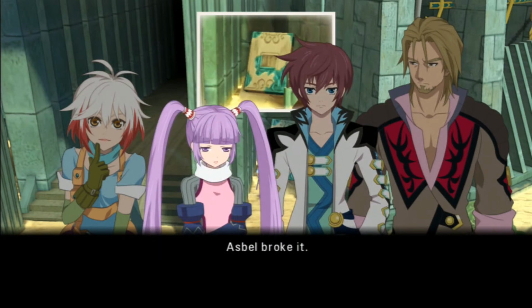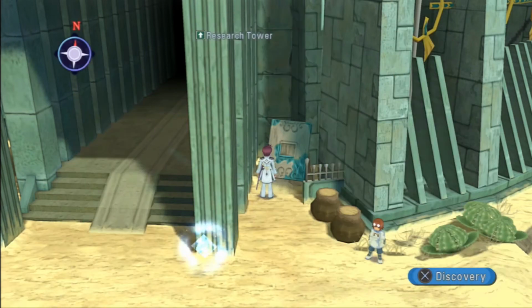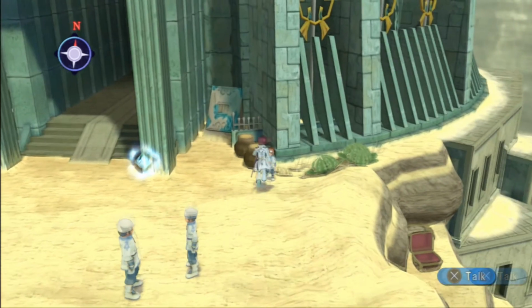Asbel broke it. A pity. Oh. Torn page. A page torn out of a book. It's written in some language which you can't understand at all. Torn pages are useful to make medals for some reason.